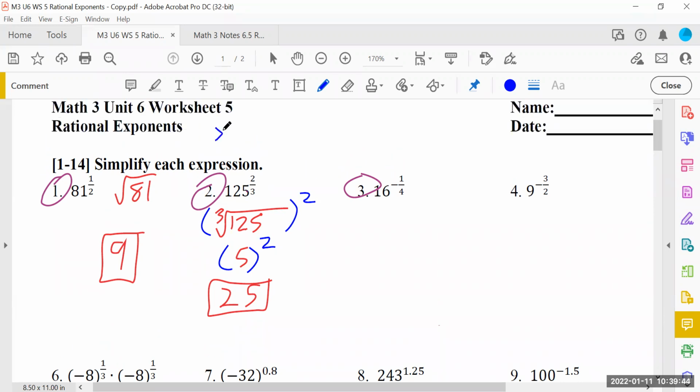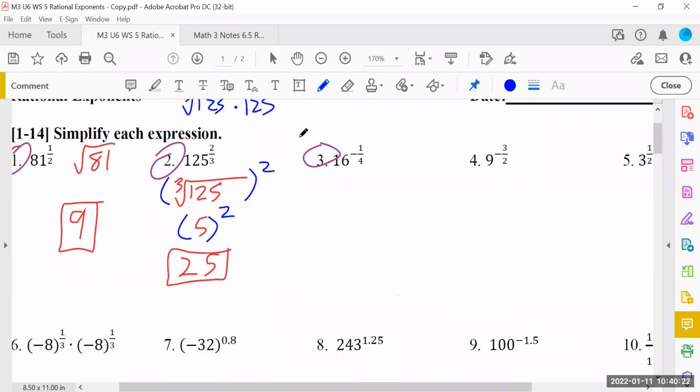So did yours look like the cube root of 125 times the cube root of 125? Is that what you're describing? Yeah. Okay. So essentially, taking that squared and just saying that there are two of them would be perfectly fine also. And that gets you 5 times 5 is 25. One more time. All under the same radical, okay. So essentially saying that this was the cube root of 125 times 125, and then break it all apart. You get six 5s, of which you can take out two sets of 3. Again, there's a bunch of ways to solve these. As long as you've got one, you'll be set.